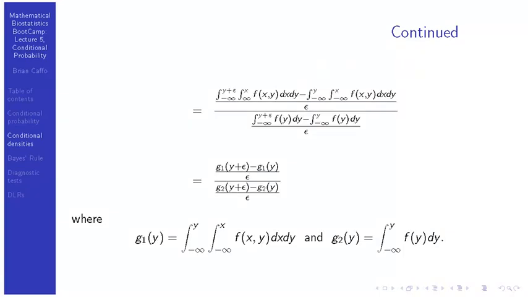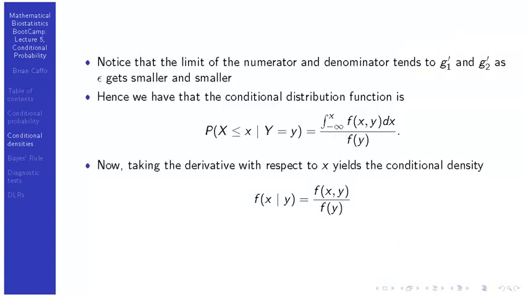But then you can just follow through the arithmetic, or not the calculus here, and get that basically this construction yields the conditional distribution function associated with x given that y equals y, as we let epsilon get smaller and smaller. So as the conditioning event gets closer and closer to y, conditioning on it being the specific value y, we limit to a conditional distribution function associated with x.